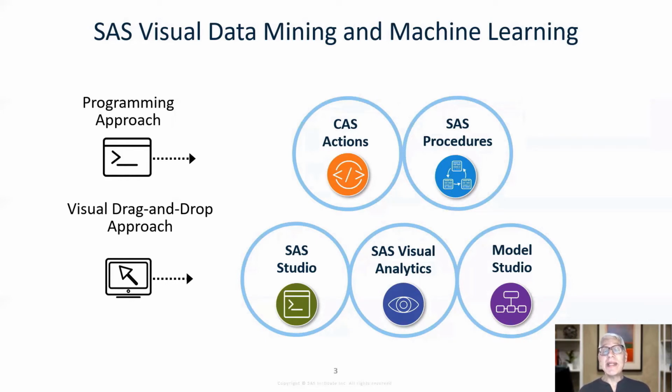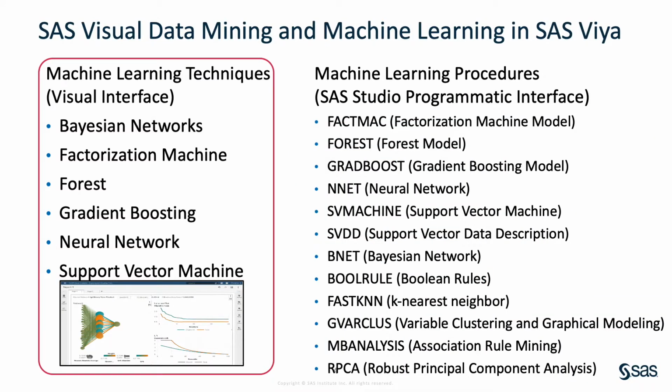Another option would be to use Model Studio. Now, Model Studio is very powerful because it allows you to build pipelines, and so you can create many different models very quickly. But you and I are not going to be doing that. We're going to be focusing here on SAS Visual Analytics. Remember, SAS Visual Data Mining and Machine Learning is an add-on to SAS Visual Analytics.